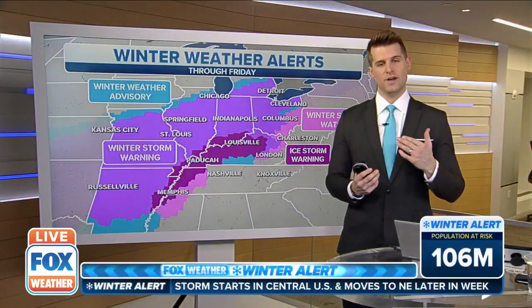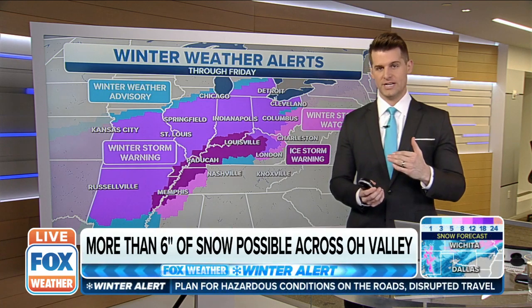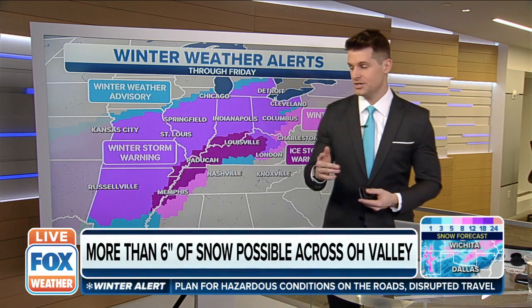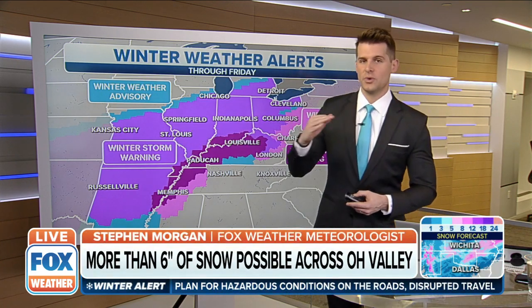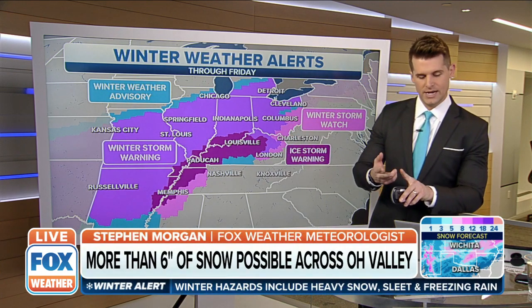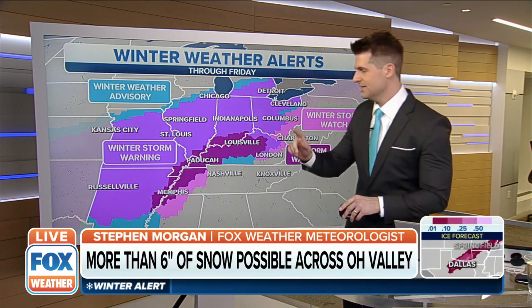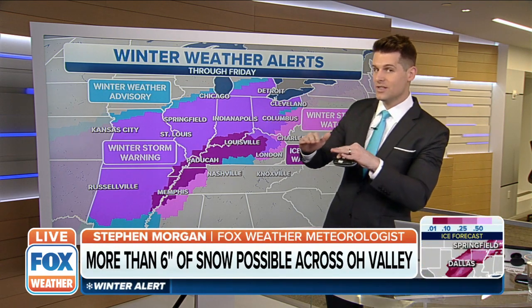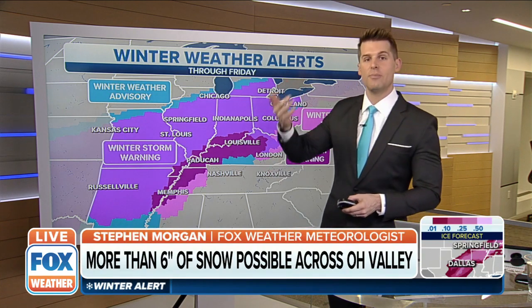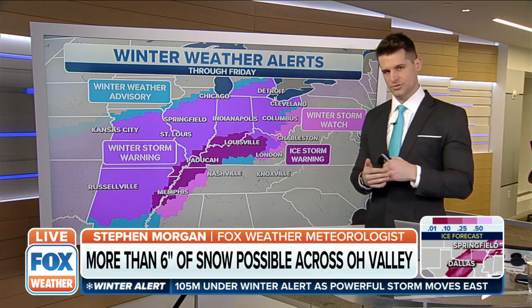That temperature profile through the atmosphere drops and we can support snow through the entire column, we'll see it. It's 28 degrees right now in St. Louis under a winter storm warning, and the airport's reporting light freezing rain, light snow, and a mist. So with a temperature of 28 degrees, you know that while it's below freezing at the surface, it's all about what's going on a little higher up in the atmosphere.